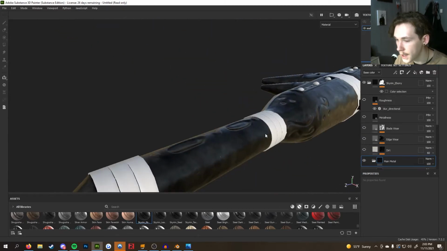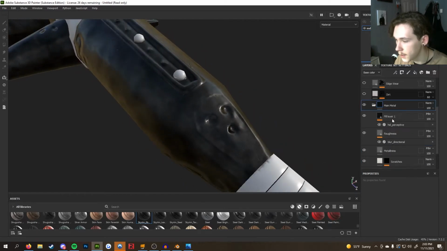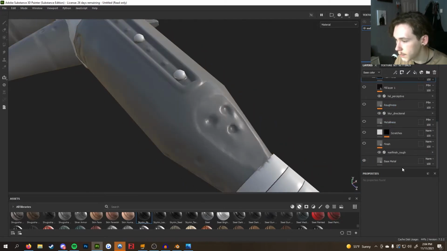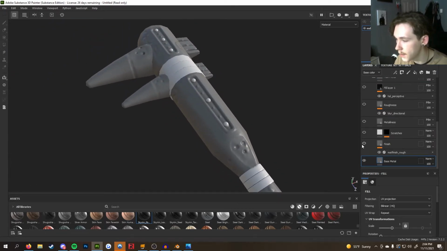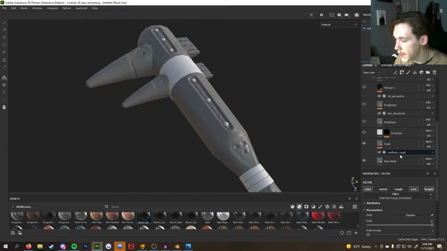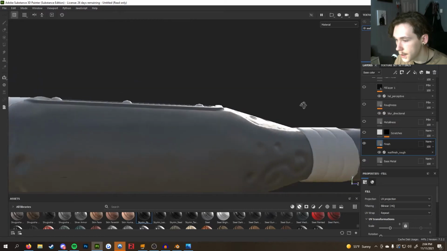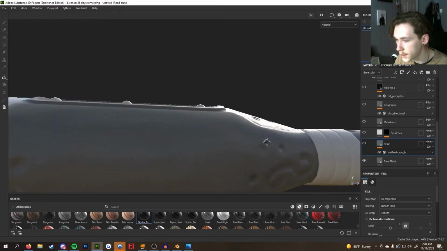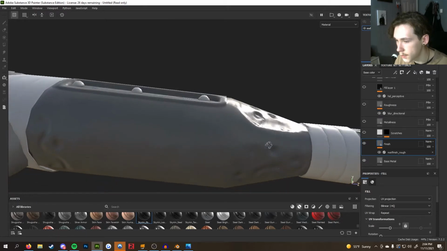So here it has, it's looking pretty nice. I actually really like the way this came out. So I'll just kind of go through it one by one. So base metal, that's just the base color for it right now, which is kind of like a soft gray. Then I added a little bit of finish on it using a matte finish, what do you call it, filter on it. Same color and everything, actually, but it adds this little sheen to it, and it gives it a little bit of texture on its reflectability.